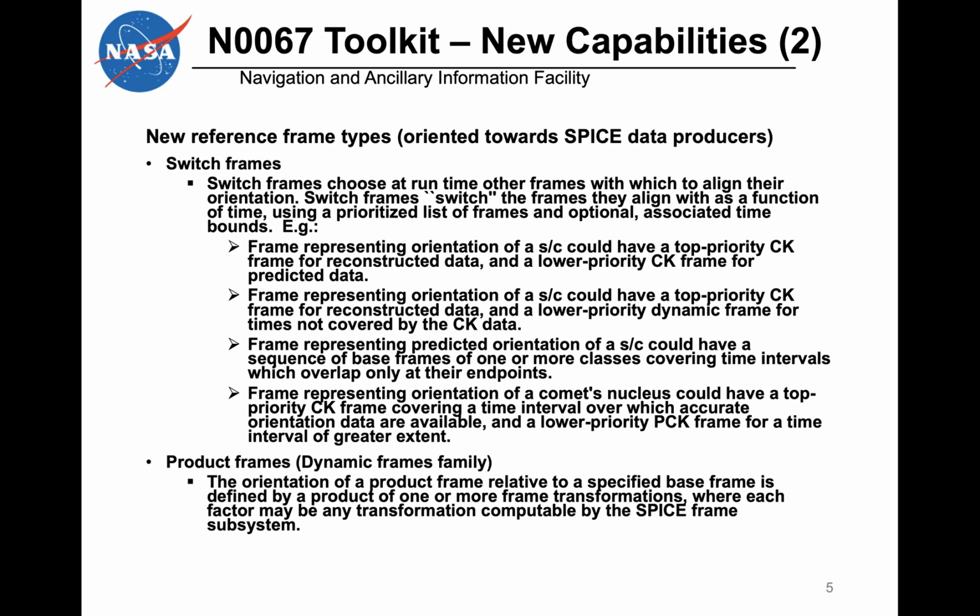The other type of new reference frame available are product frames. These belong to the dynamic frames family, and they provide an orientation relative to a specified base frame, which is defined by a product of one or more frame transformations, where each factor may be any transformation computable by SPICE. This might sound a little bit abstract, but this type of frame was actually implemented to accommodate a new strategy from the PDS ring node to implement some frames of their interest.